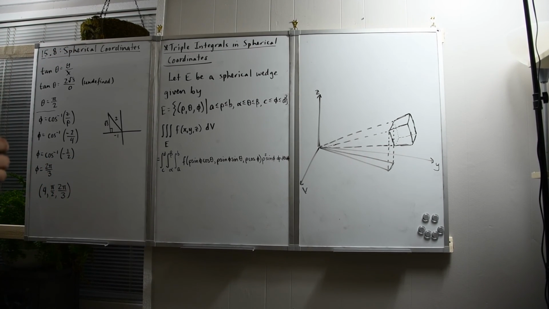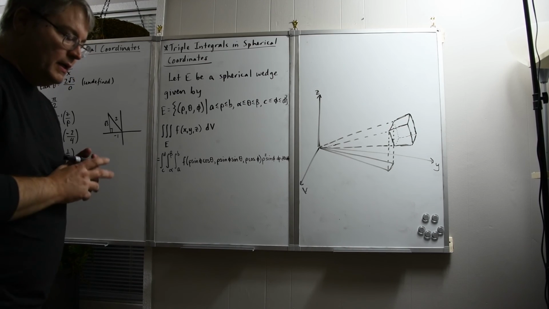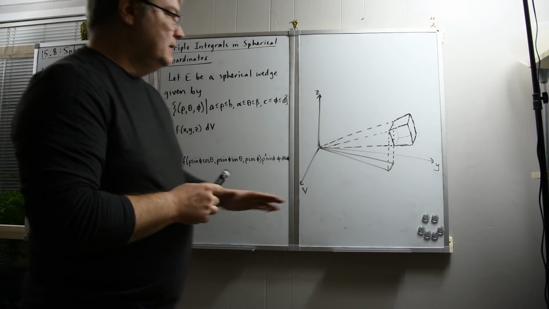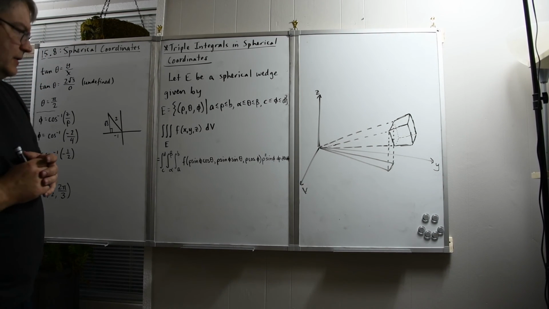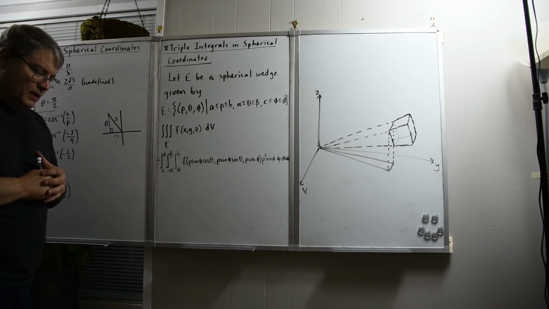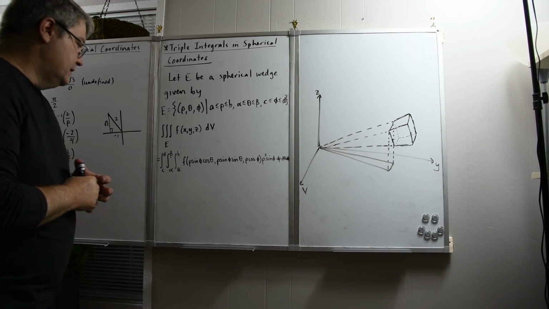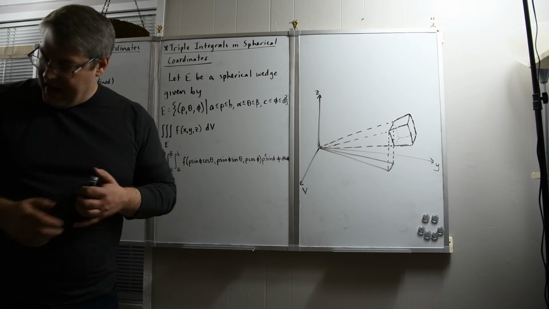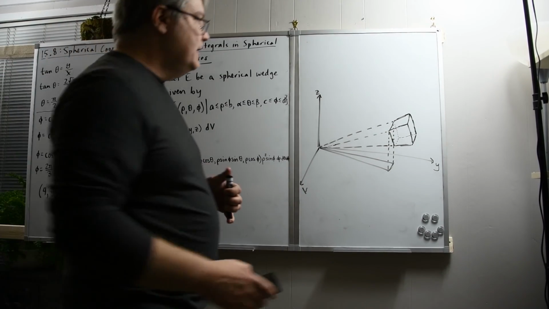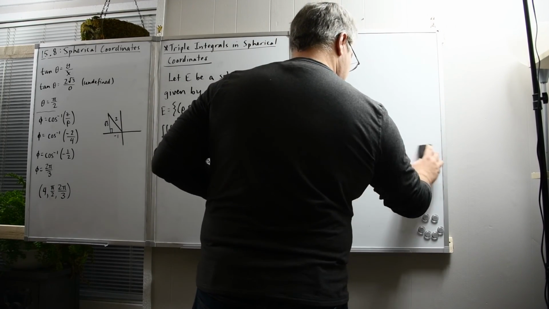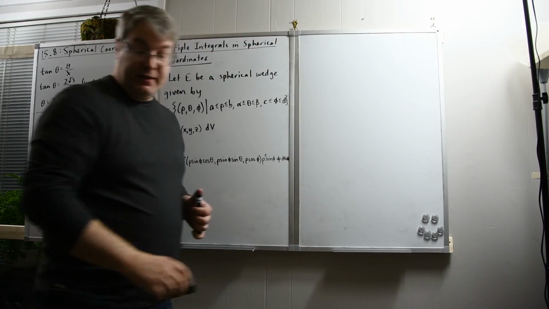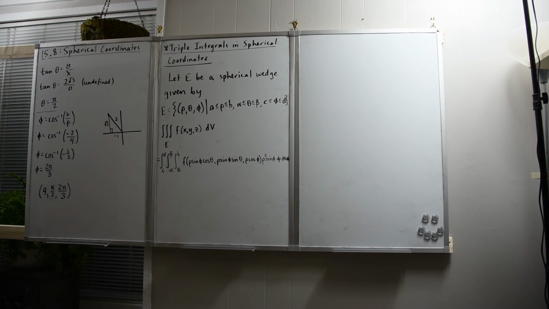Now, one of the things that would be very nice to be able to do is partition a wedge like this into smaller spherical wedges, especially if we're trying to consider some sort of triple integral over E. Perhaps we want to do just that. So it would be a good idea to try to figure out what the volume of a wedge like that might look like. So let's take a look at drawing one of these wedges.